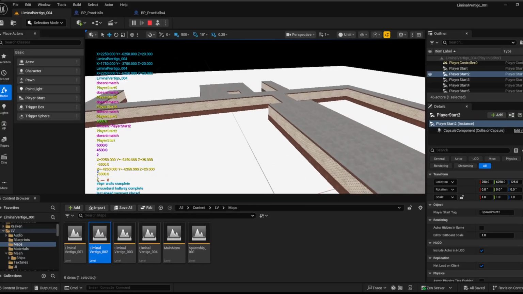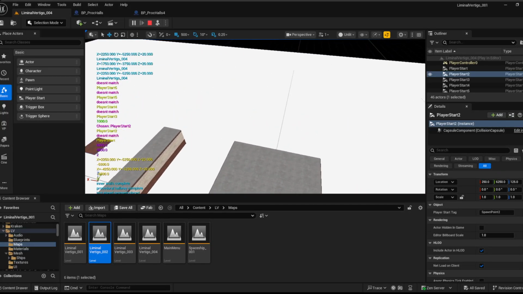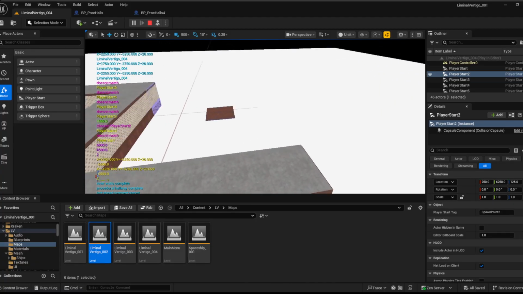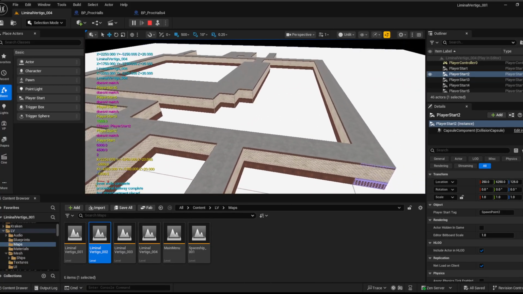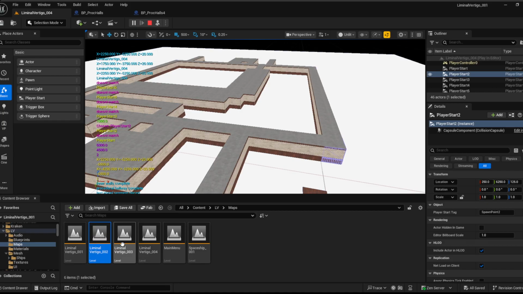So anyways, let me go ahead and stop this. This one should be easier to fix because it's just the doors. Whereas in this map, it's going to be much harder to fix because the pivot points are different. The pivot points for this side on this map are in the middle, which makes everything else go wonky.